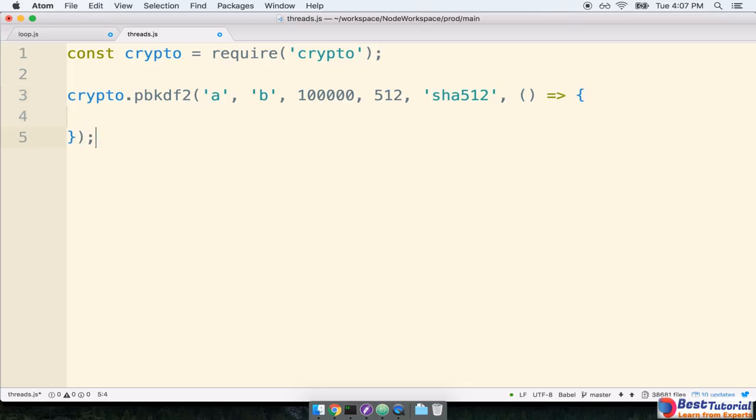Now the callback function right here gets invoked after the pbkdf2 function has successfully executed. This function takes quite a while to run. In total, on my machine, it's probably going to take about 1 second to run. And to handle that amount of time that it takes to execute, we get this callback function that gets called after this hash has been successfully computed. Again, we don't really need to know what the function itself does. Basically, we call the function and then eventually the callback is going to be executed.